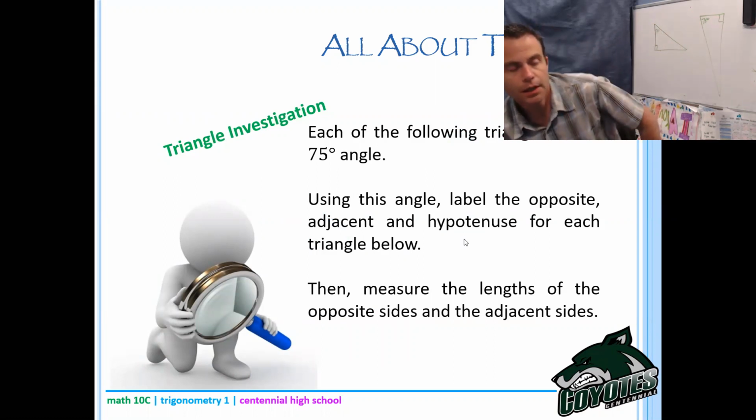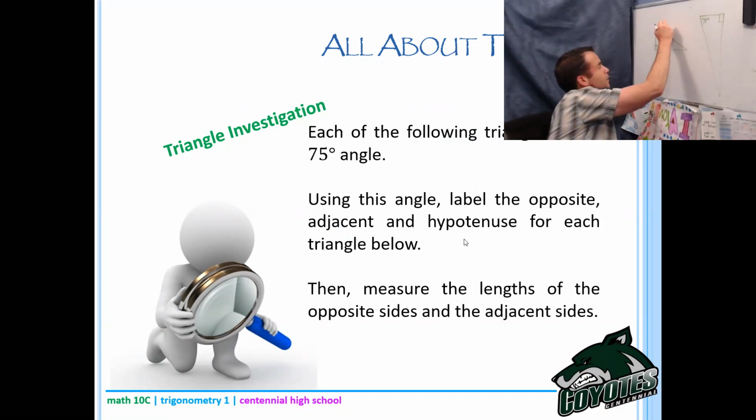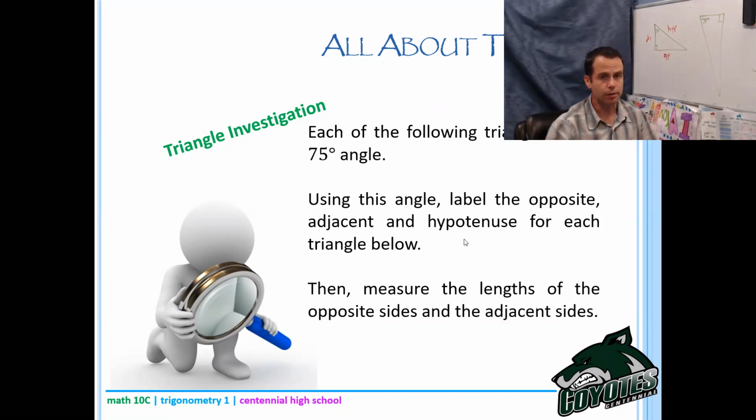Okay, yeah. Now, the first thing I would want us to do is label who the opposite, who the adjacent, and who the hypotenuse is. If that's my 75 degrees, that's the angle I'm looking at. So I point my pencil away from there, and that would point to the opposite. Opposite 90 degrees is always the hypotenuse. And then the other guy is adjacent. Adjacent is part of the thing that makes the 75 degrees, but it's not the hypotenuse. It's always the hypotenuse and the adjacent that come together to make the angle that we're looking at.